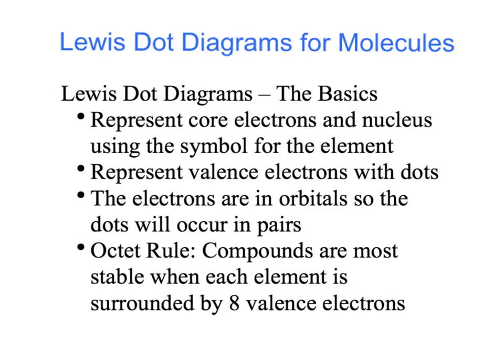You may be wondering, what's so special about the number 8? Well, let me tell you. In order to fill the S and the P sublevel, you want to have 8 electrons. And by filling up the S and P sublevels, you're going to have an electron arrangement that matches that of a noble gas. So the octet rule just means that if we can get every element to obey that octet rule and be surrounded by 8 valence electrons, it's going to have an electron configuration similar to a noble gas and thus be very stable.